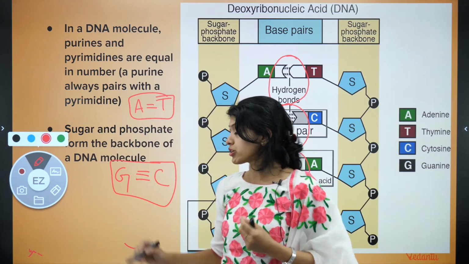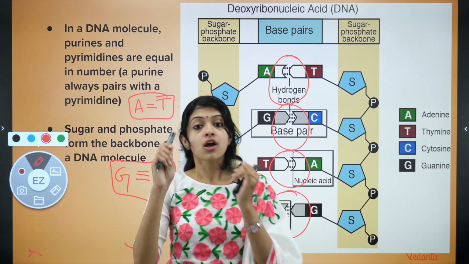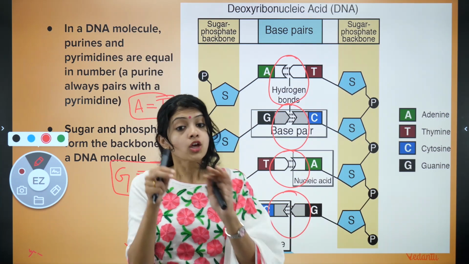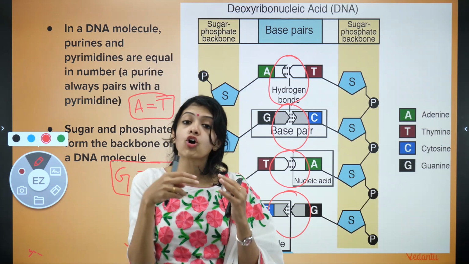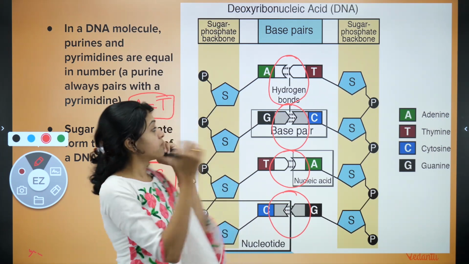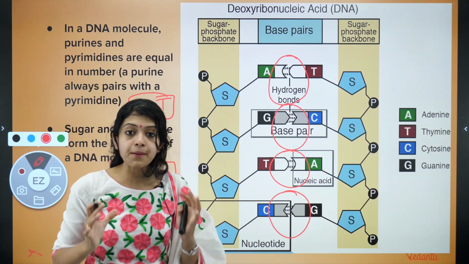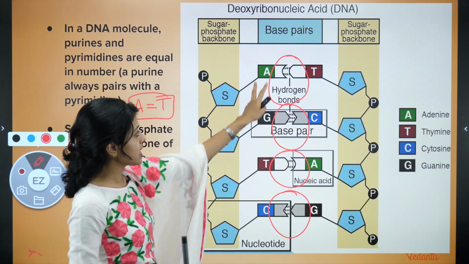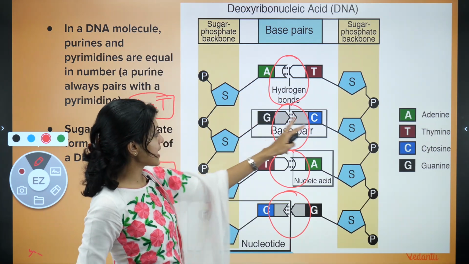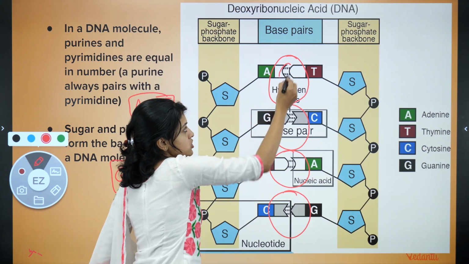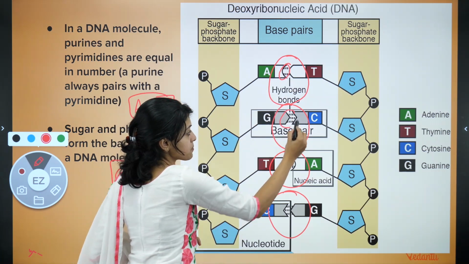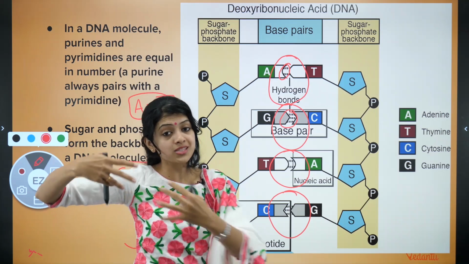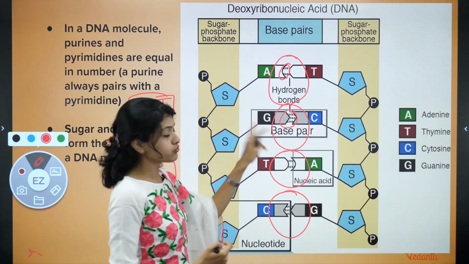Okay, very, very important, children. Just keep in mind that one purine always pairs with a pyrimidine. Two purines or two pyrimidines cannot bond with each other. One base pair should always be composed of one purine and one pyrimidine. As you can see, A and T here, G and C here, right? See, this is a double bond here, A and T. This is a triple bond here between G and C. G3C, remember that it's rhyming, right? To say it like that, G3C, forming a bond here.